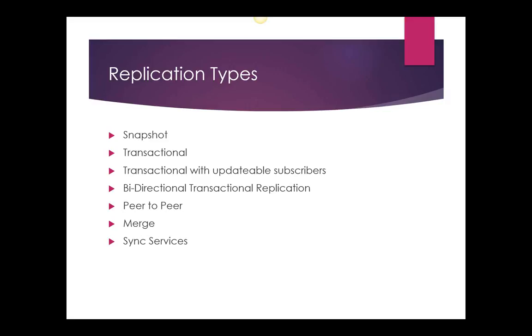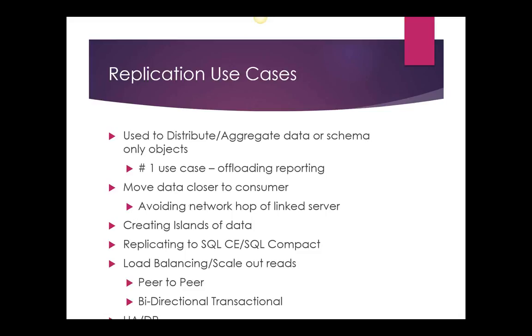Next slide. Okay. So replication use cases, the number one use case for replication is when you want to offload reporting. If you have 1,000 users banging away at your main OLTP server and they're doing all sorts of reporting where you're trying to do a large number of writes, there'll be quite a bit of contention. So what most people will do in a scenario like this is they will direct their reporting workload to a different server, and they'll replicate the data between the two. And this works really well when you don't have very tight consistency requirements. So you can tolerate being a minute, maybe 10 seconds out of date from your source server.